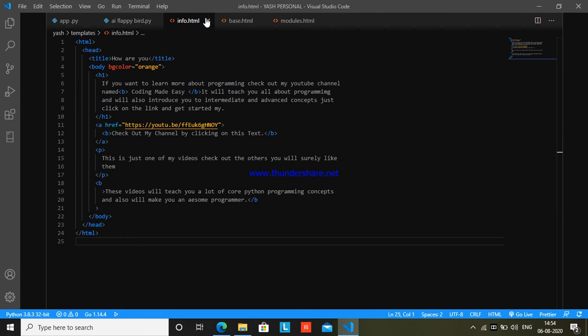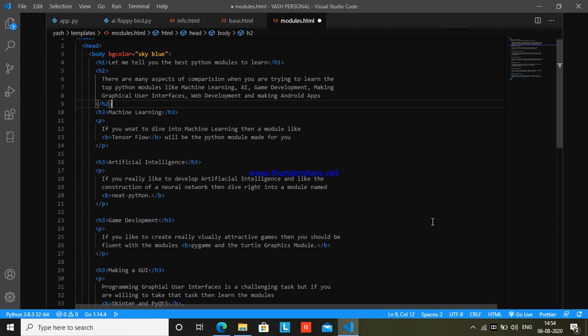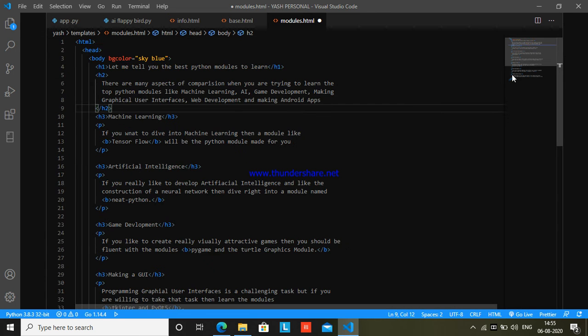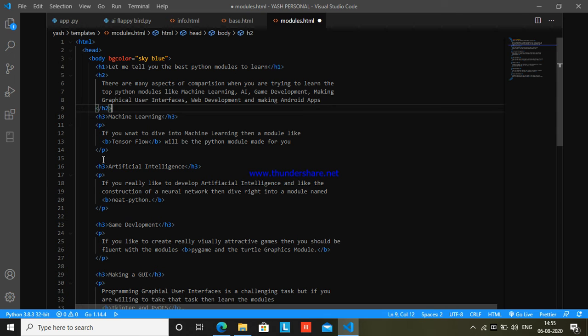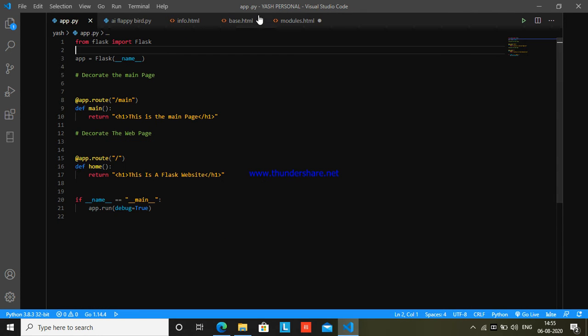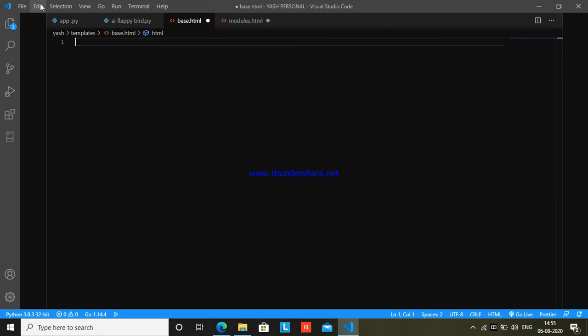So as you can see, I have made some HTML files over here. Now you can go ahead and make one HTML file by yourself right now, because we are gonna be using this for all of our stuff. I have just created this very short little HTML file, and this is what I'm gonna be using. So just go ahead and make your own HTML file. I've already created one over here. Just for the sake of it, I'm gonna be redoing this.